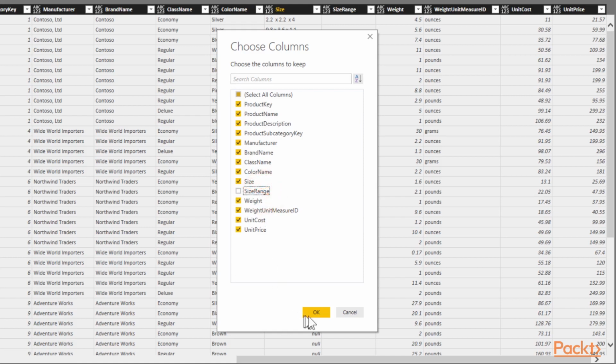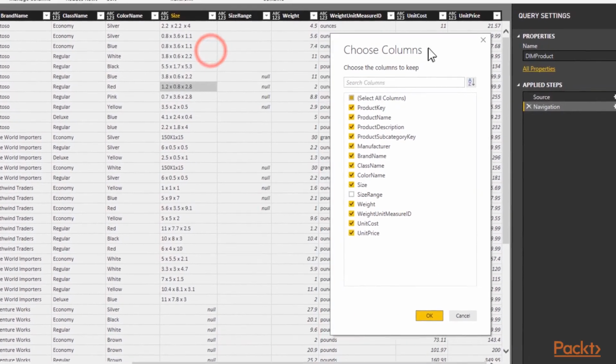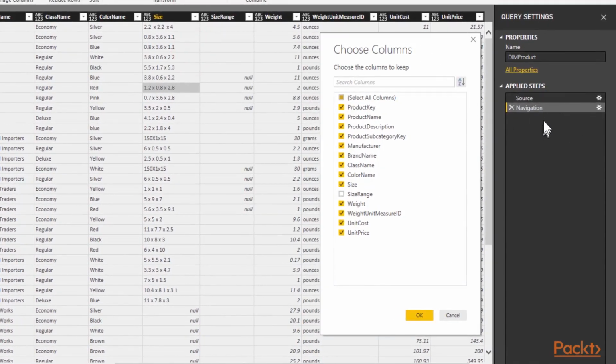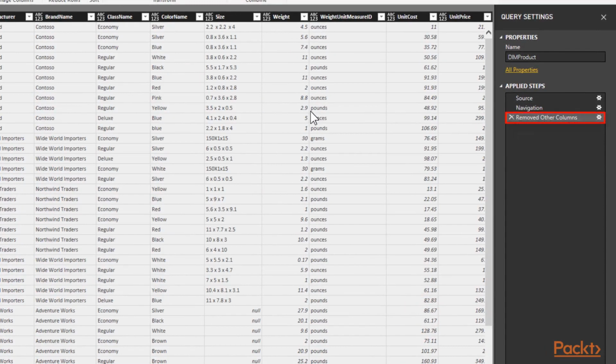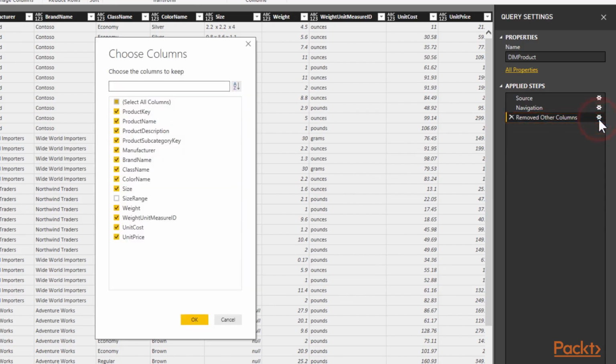So if I uncheck that and I click OK, and very importantly, let me move this over here, take a look at what happens to my applied steps over here as soon as I hit OK. It added a new step. So now I have chosen the columns that I want to be in my final table load, and that's the only columns that will ever get loaded until I come back in here at any point, hit that gear icon, then I can change my selection so I can easily edit or update this as needed, but I've now locked in my choice to the selection you see in front of you. So it prevents other columns from coming in unexpectedly until I, as the editor or developer, choose to add them in.